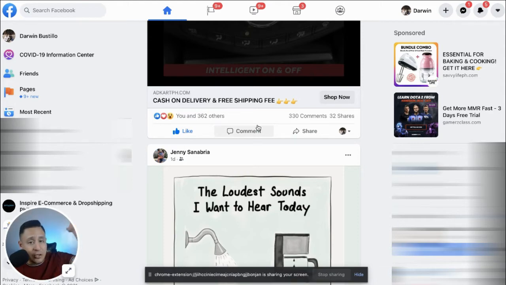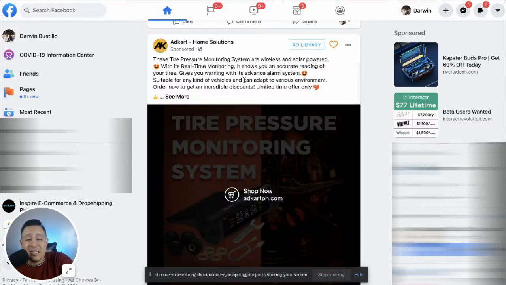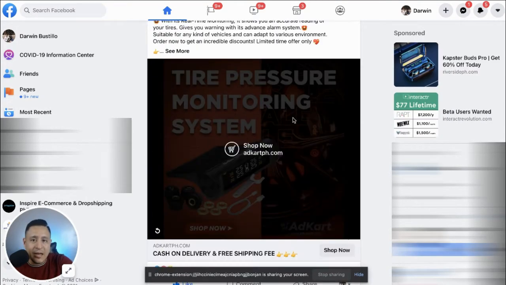It's nothing amazing or crazy. We've seen a lot higher, but it gives you an inclination that this product is obviously generating sales for this advertiser. Because if not, he wouldn't continue to run ads on a product. Okay, who's going to run ads when you're not getting results, right? So one of the ways that you can verify if a product has some level of market demand is by the total engagement of a product, right?